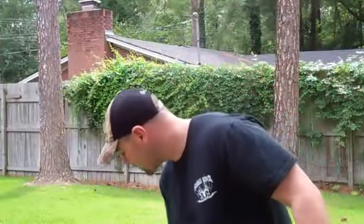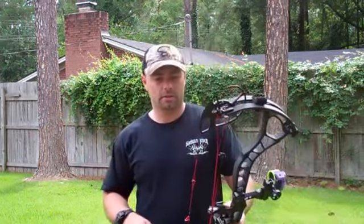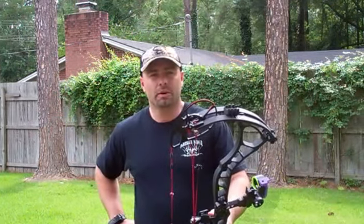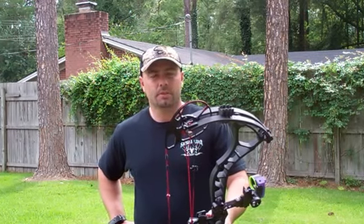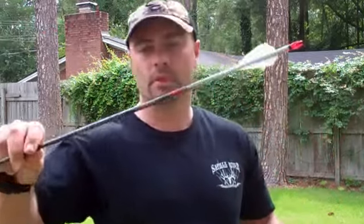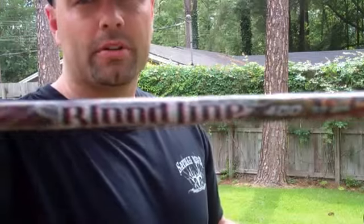Just recently got mine back from Ken at Baldy's Archery. He did a great job on my strings. Great job tuning my bow. I had him set it on 65 pounds, 28-inch draw, shooting a 376 grain Easton Bloodline arrow. These are arrows I'm shooting this year. 376 grains, and I shoot them at 306.